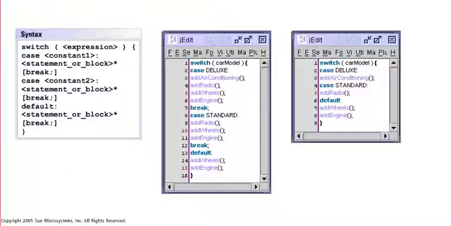So now the next case statement is standard. So if car model equals standard, then we would instead execute add radio, add wheels, add engine, and then issue the break statement to leave the switch statement. Now, if the car model is not deluxe and it is not equal to standard, then we will execute the default block, which is kind of the catch-all. And in that case, we would call the add wheels method and the add engine method.